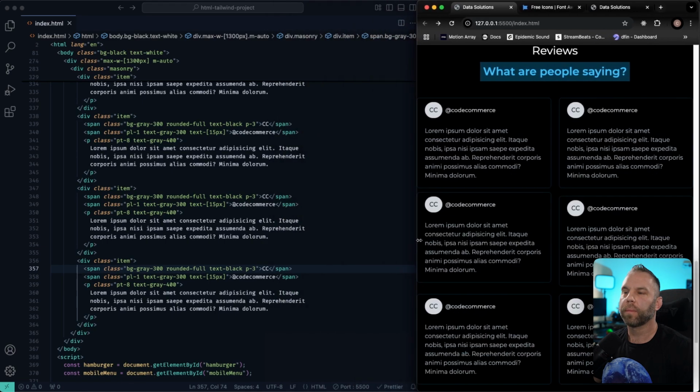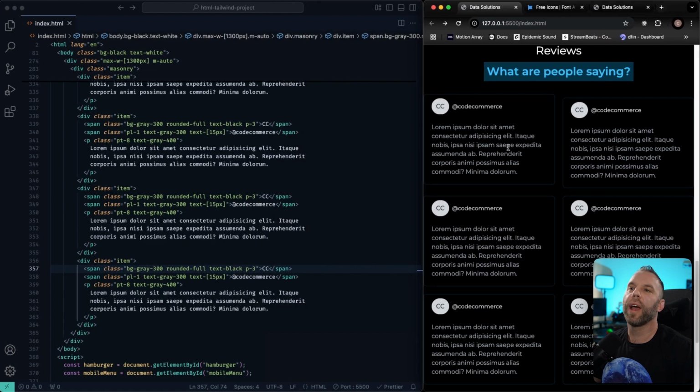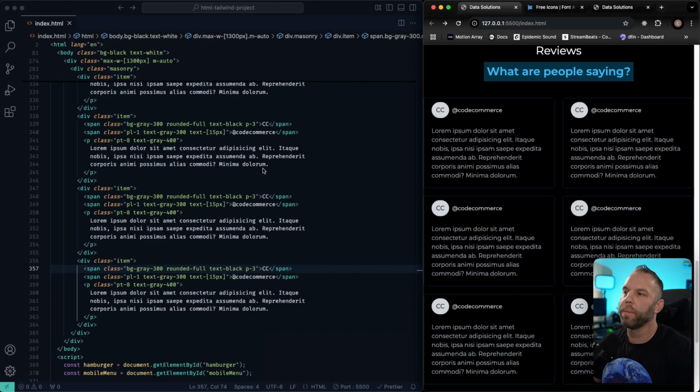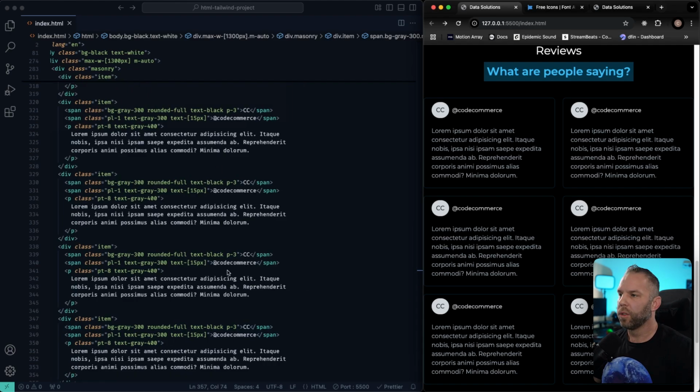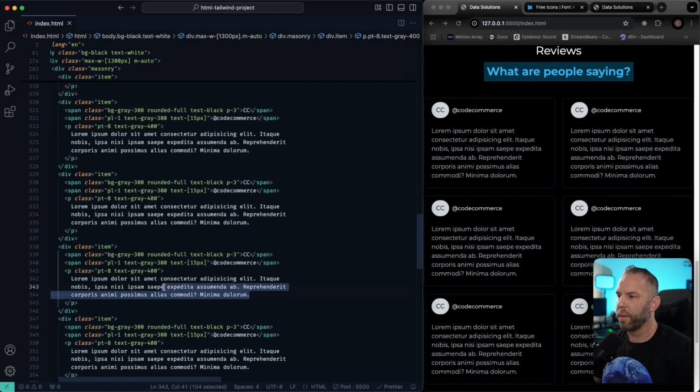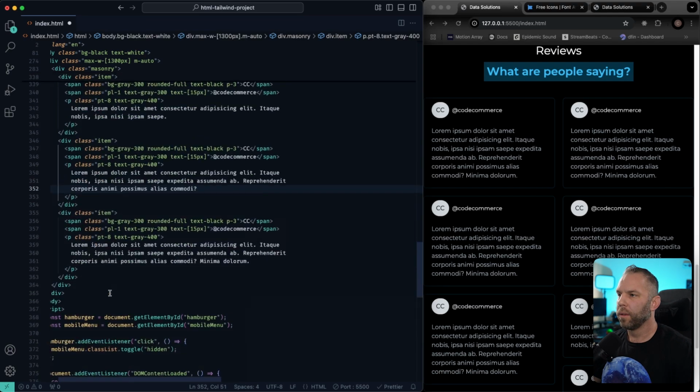Now, this is a grid layout, but we want these to take up different amounts of room based on how much content is inside. So for example, this third one, if it didn't have very much text at all, we'll change that one. We'll change this one just so it's a little bit different. Let's come around and change some of these. And you can just change them to your liking.